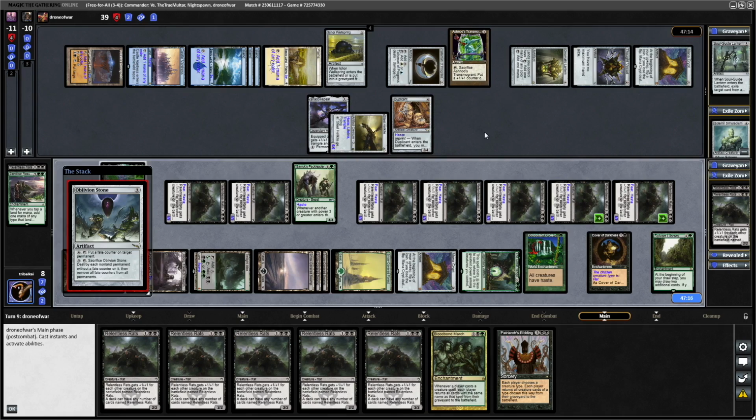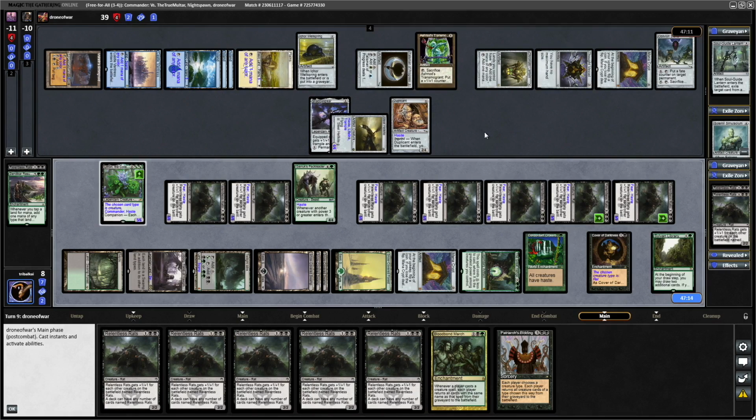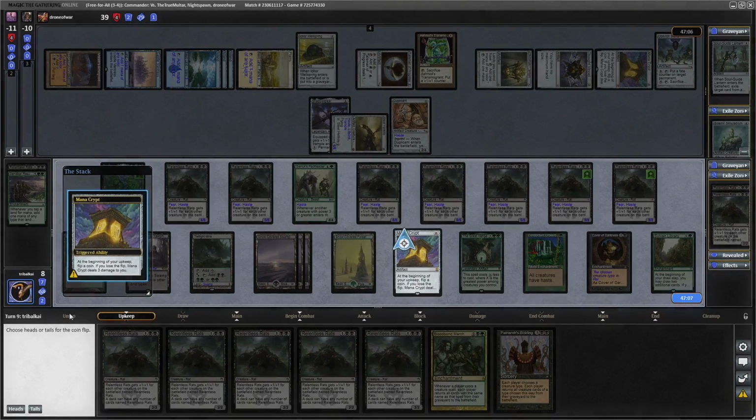Okay, Oblivion Stone they're going for, so yeah. Not entirely sure what the script is there. Not getting rid of our Relentless Rats, so we just go wide on them next turn, unless there's something that I'm not seeing.